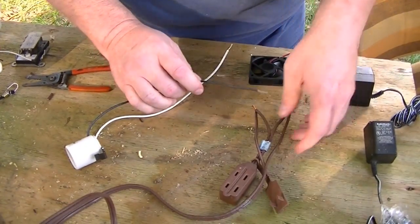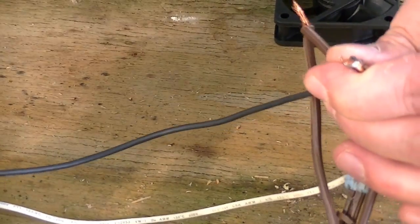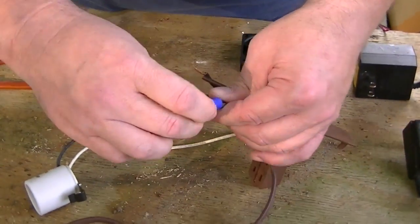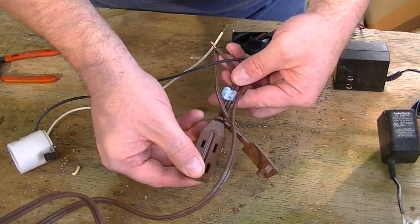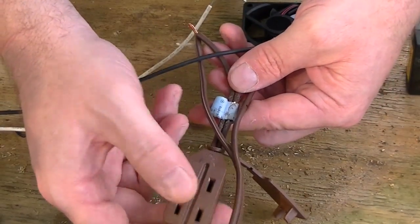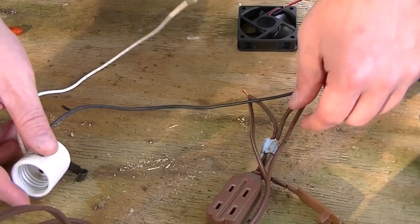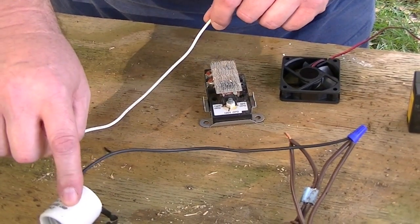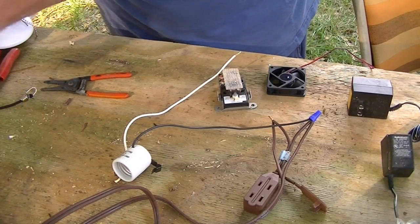To wire in a thermostat, it doesn't really matter which way you wire these up, but for today's purposes we're going to go to this side for the line. The basic wiring principle: this plugs into the wall. We've got our extension cord cut and twisted back so we can use these plugs. One side of your heat source is now hooked to whichever side you choose of your power source. You'll need another piece of wire — one side will go to one side of your thermostat.